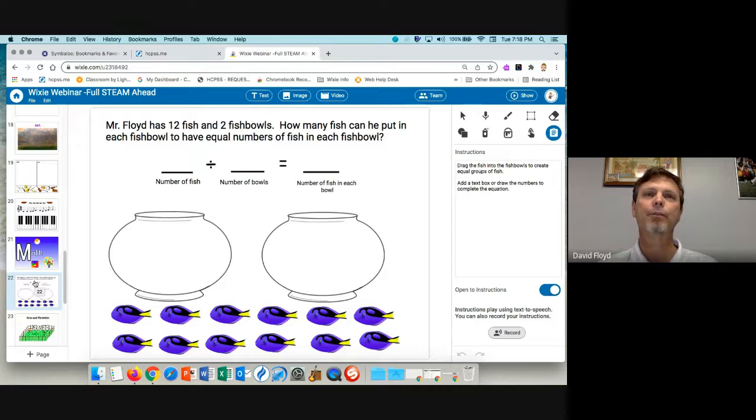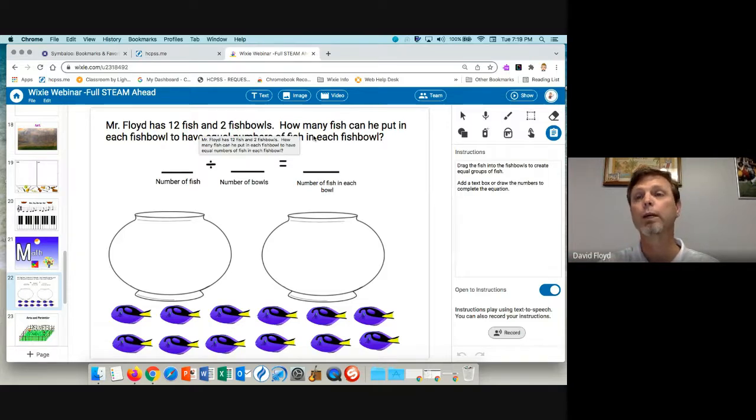This is one I made for my rising fourth graders last summer during summer school. And this is now in the template library, so please take it and use it. It was a great way for them to start working on division. Reading the problem, they could highlight the text if they wanted to using the paint tool to figure out, okay, these are my words, this is what I need to help me. And then start creating that math problem.